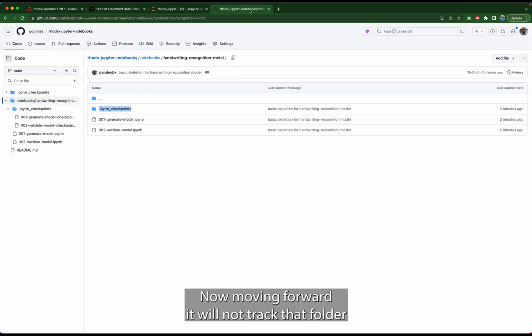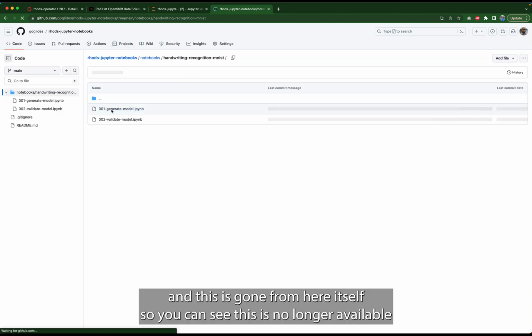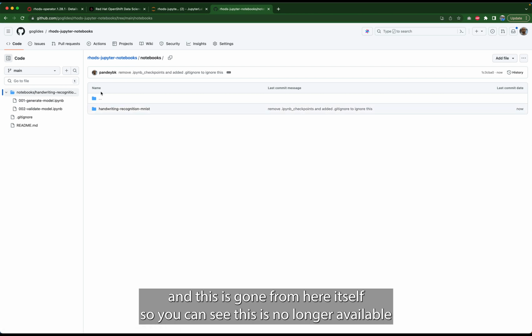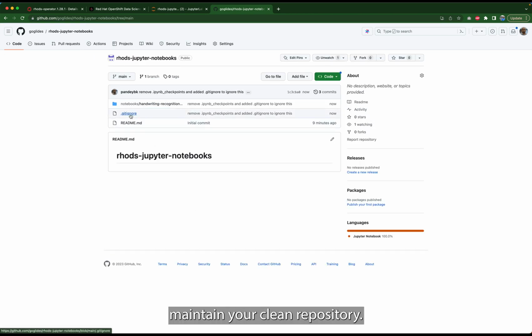Now moving forward, it will not track that folder, and this is gone from here itself. So you can see this is no longer available. Now that's how you can maintain your clean repository.